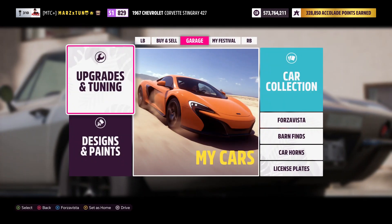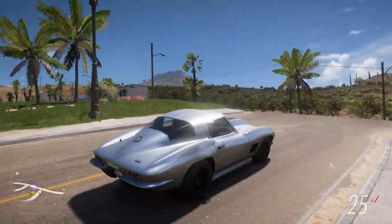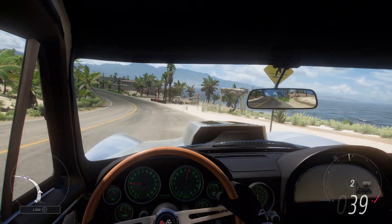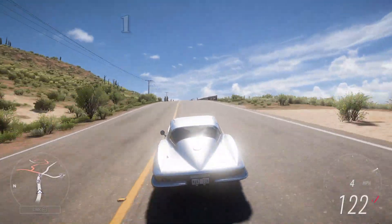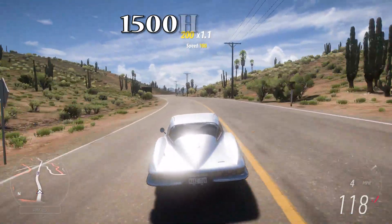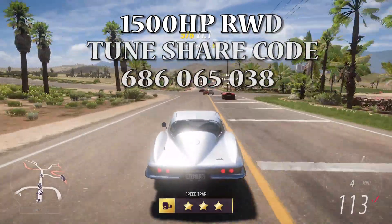Let's take it out for a little cruise and show you guys what this thing can do. Weather is looking good, we're at Buenas Vistas. Take a look at the inside — look at that hood, got those green gauges on there. Really nice car, it's been in a lot of Horizon games and motor sports games — always been chosen for release. I just wish it had a higher top end speed.